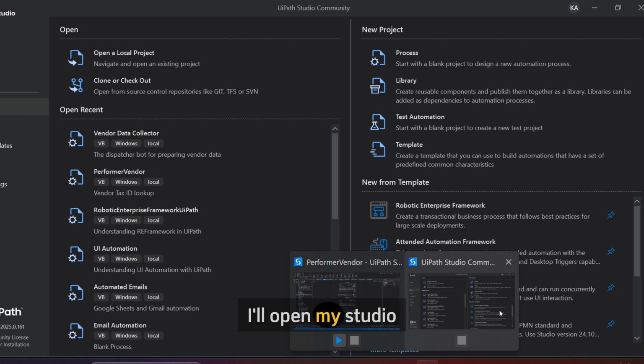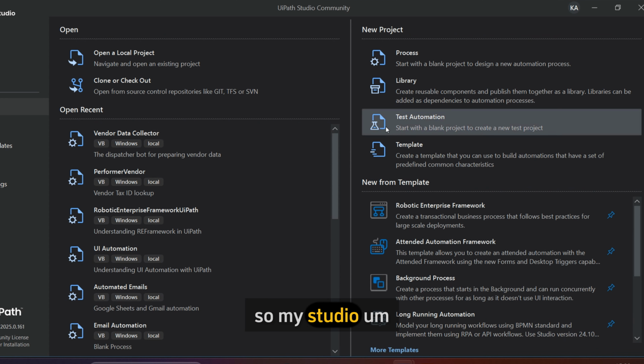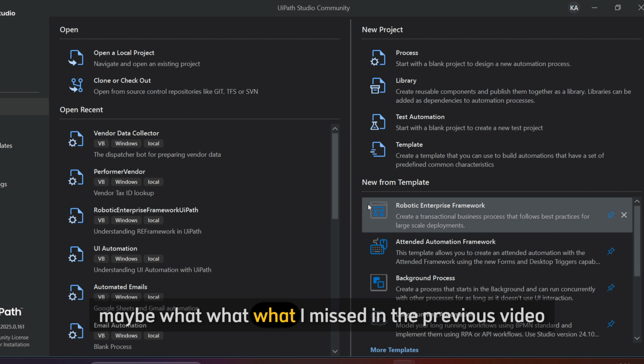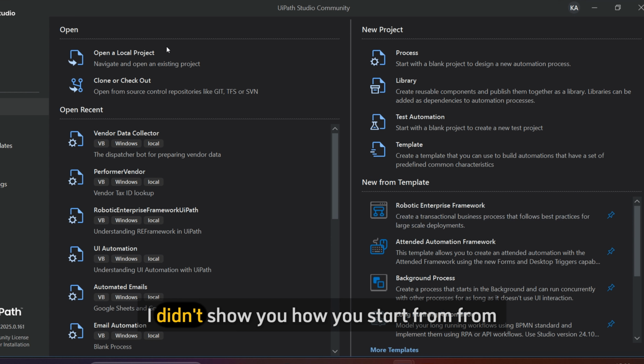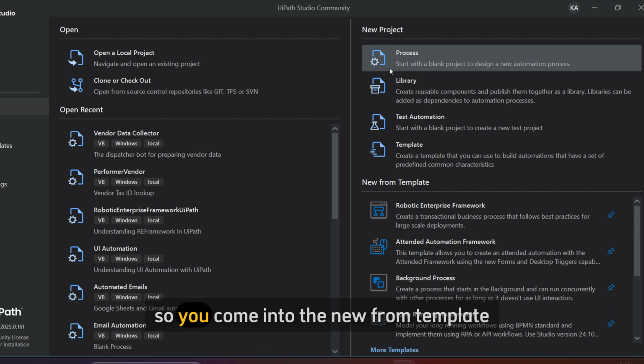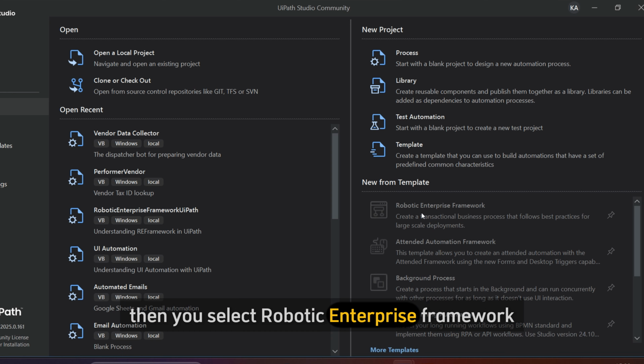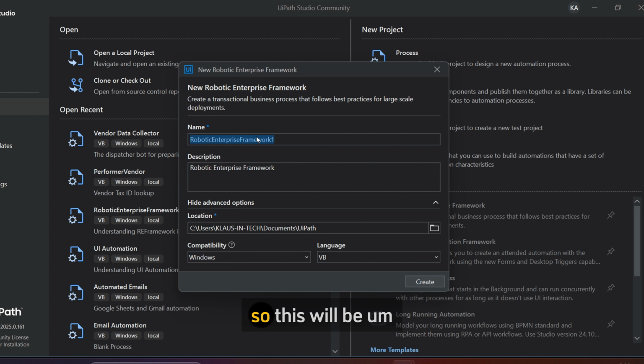I'll open my Studio. Maybe what I missed in the previous video is that I didn't show you how to start from this side, because I was already in the project. So you come into New from Template, then you select Robotic Enterprise Framework.